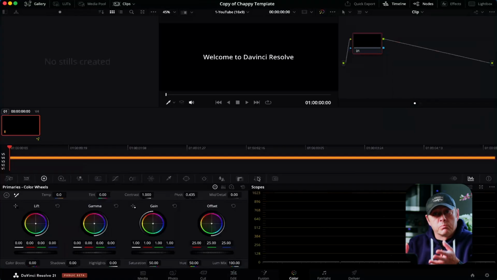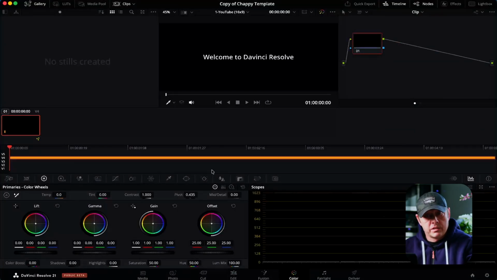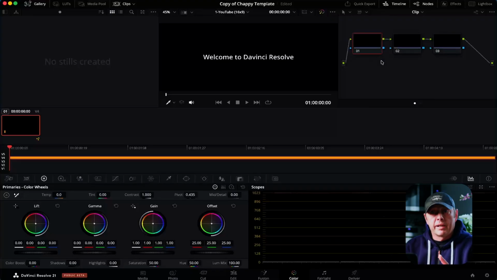This is where we go from flat to finished. Okay, keep it simple. You don't have to get crazy. We don't need to learn about 1,000 nodes, and we don't have to be looking at 600 LUTs trying to figure out which one's the best one for my YouTube channel, especially when we just got started. Tweak your exposure, your white balance, slight color adjustment just to make the colors pop, maybe some contrast or saturation. That's it. That's all you really need for a talking head YouTube video. There's no need in the beginning to push further than that.